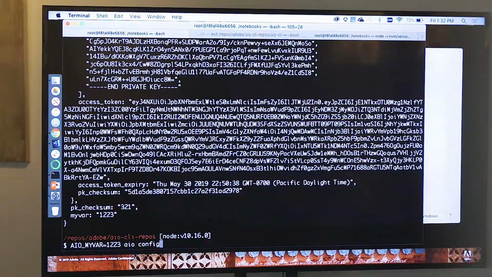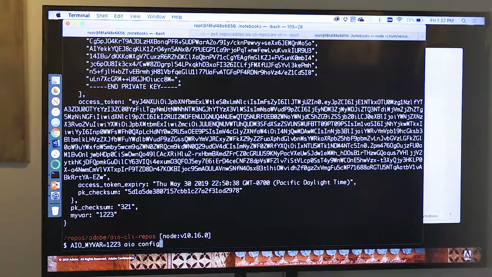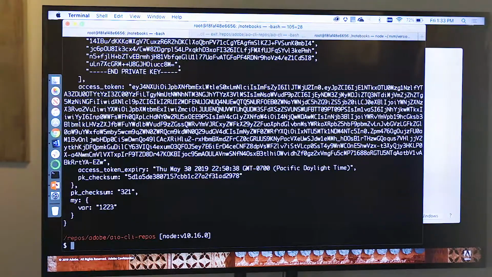So this would be available to any plugin that's actually using our configuration module, and they can deal with them uniformly. And similarly, I can create nested objects. So now my var becomes an object that I can add to.